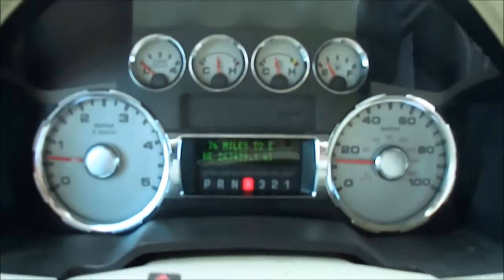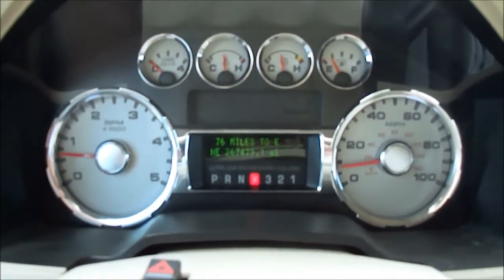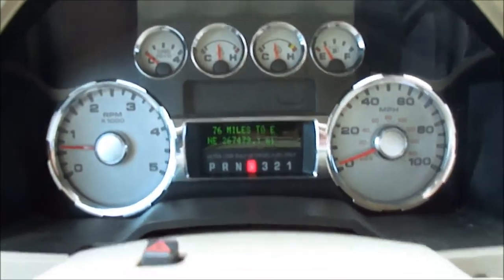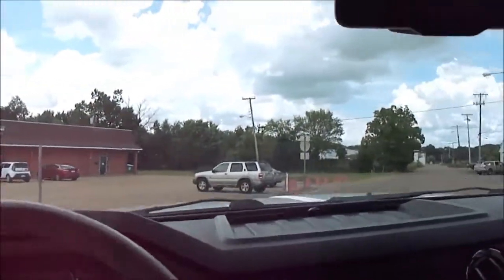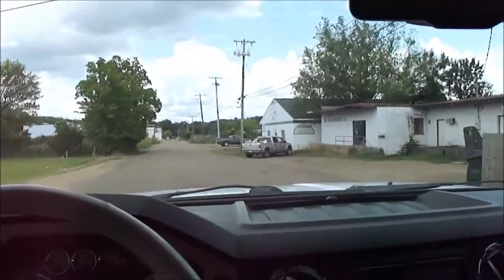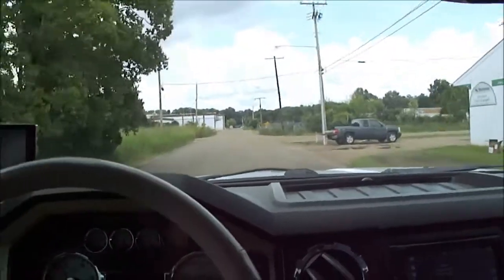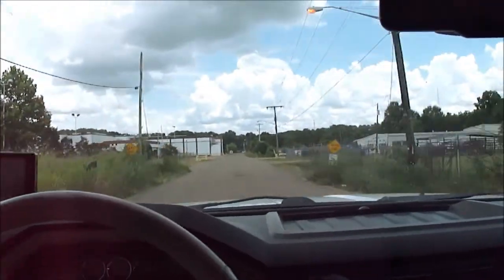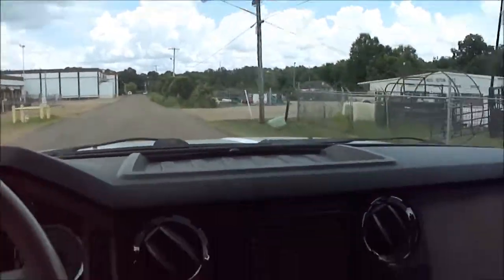One thing before I go, just want to show you the dash. You see we've been driving nearly 10 minutes and there's no lights lit on the dash, no airbag, brake, service, any of that. I like to show the dash after I've been driving a while because, you know, it's easy to hook your scan tool up and clear a light and take a picture and say, oh look, no lights. But if there's a problem and you haven't fixed it, that light's going to come right back on after you start driving it. So that's why I like to show the dash after we've been driving it so you can see for yourself, no lights on.